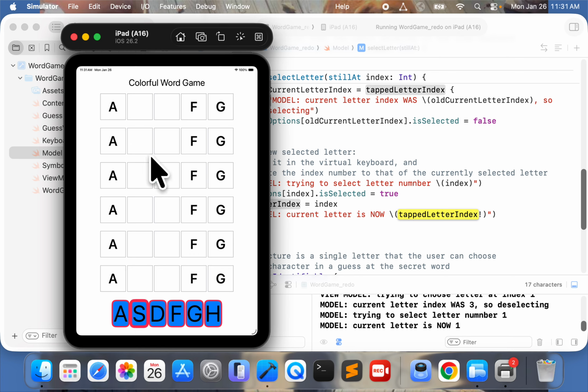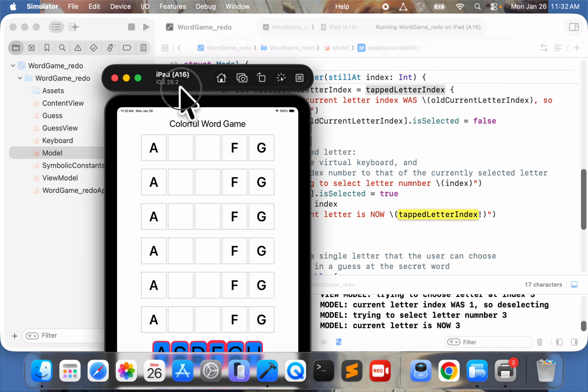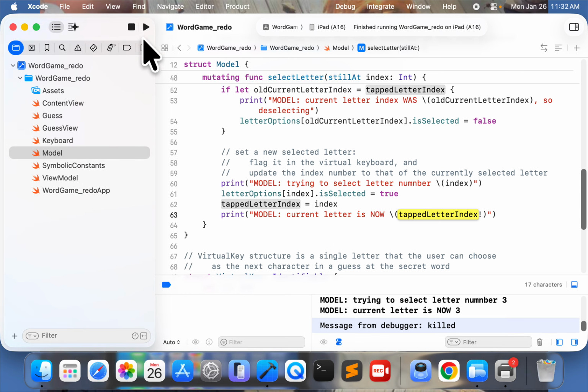Now, perhaps in mild violation of the bottom-up approach, I do want to have a goal with this video, and we'll see if we get there or not. Instead of just putting arbitrary letters in here, I want to see if I can make the letter that I click on down here, F for example, show up in the next available square in a guess, just the way Wordle would do it. Wordle fills it in going across the row. You can backspace, and we'll have to add a backspace key later. But for now, I just want to see if I can put letters in the guess squares up here. So that's where I'm going to try to go.